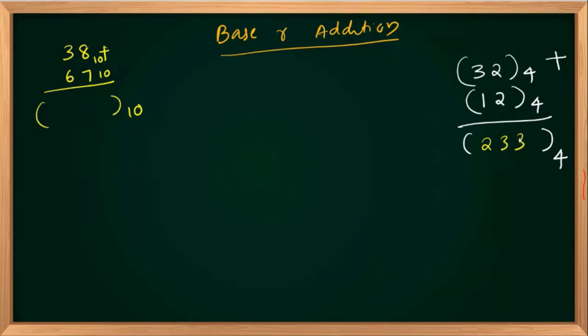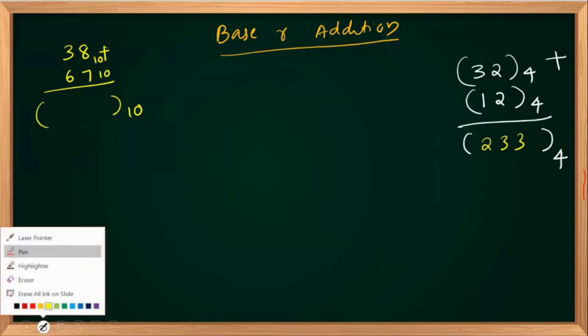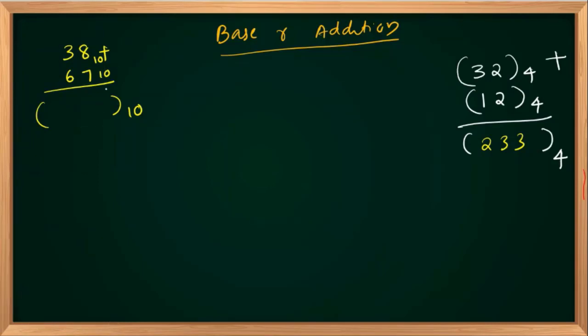Okay, very good. So let us check. Let us have a decimal addition first. 38 plus 67. 8 plus 7, 15. Will we write 15 here? No, we will write 5 here. 8 plus 7 is 15. Instead of 15, we will write the number 5. Why are we not writing 15? In decimal, we have symbols up to 9. We don't have a symbol corresponding to 15 in decimal, right? So I should extract 5 from the result 15.